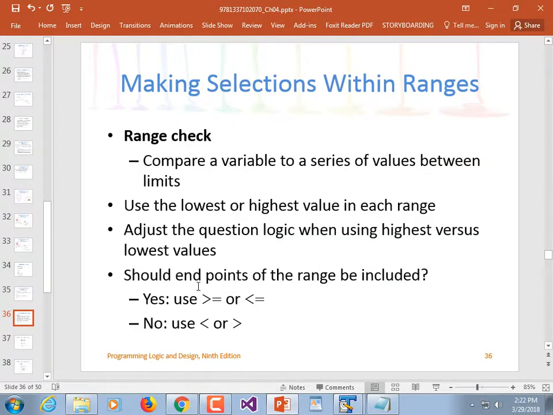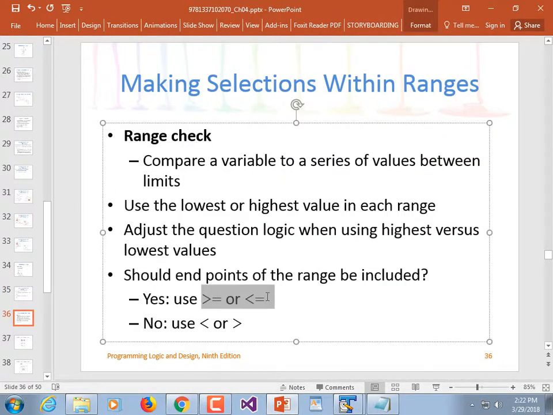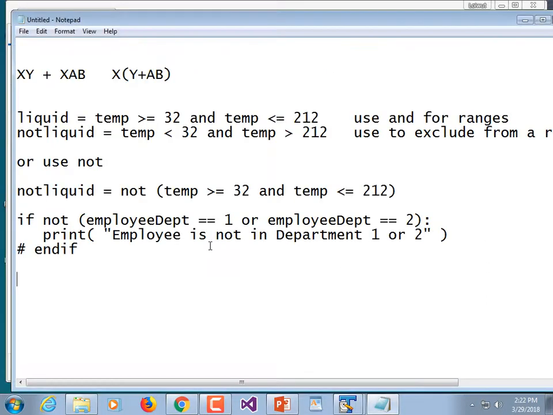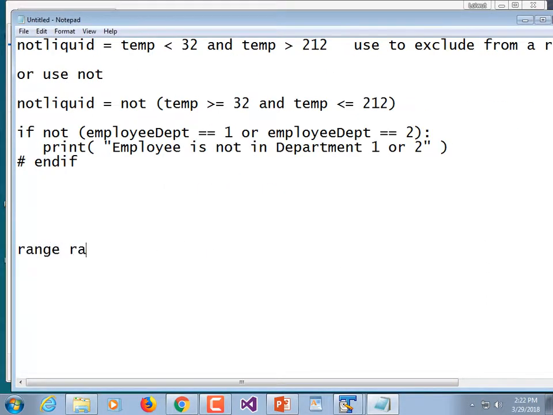So a range check. We've already mentioned range check should be done with and, and the book wants you to use greater than or equal to and less than or equal to.